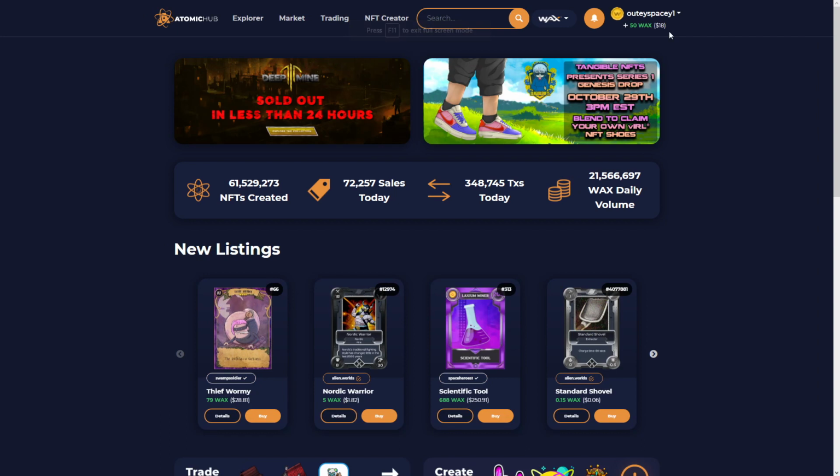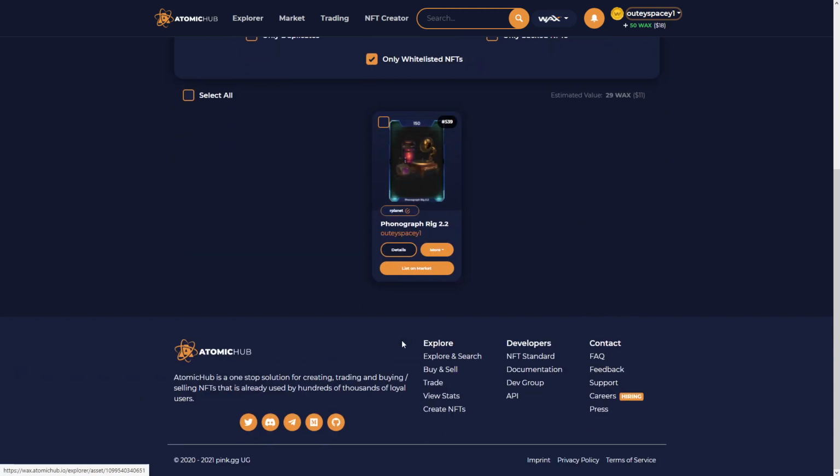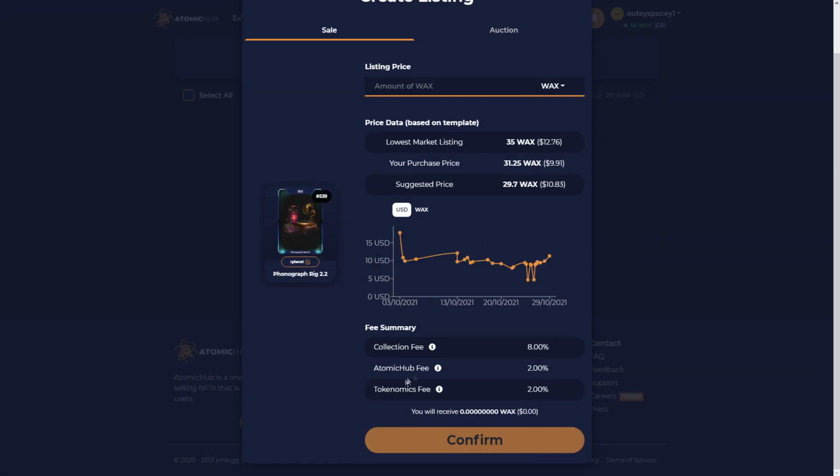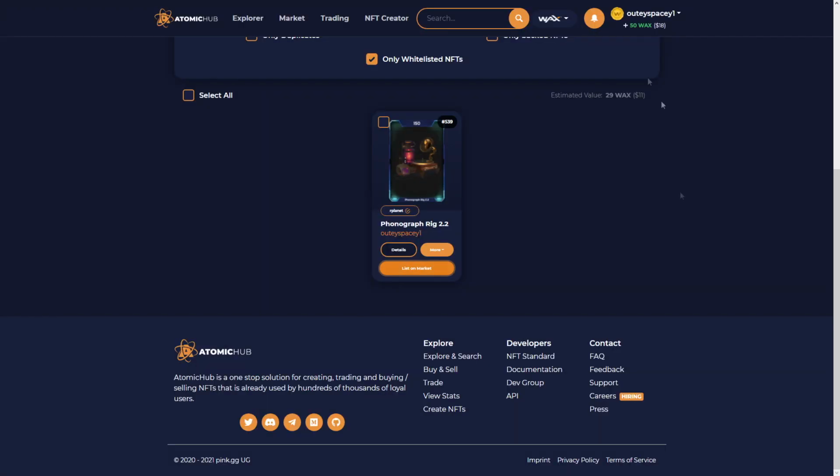All of the NFTs that you create in the game can be later on sold on Atomic Hub. Go to atomichub.io, make sure that you chose Wax here as the main blockchain, log in using your wallet, and navigate to the inventory. Right here is where your NFTs will be, so just tap on the button list in the market, suggested price, collection fee, all of these things. You just set it all up, and there you go.